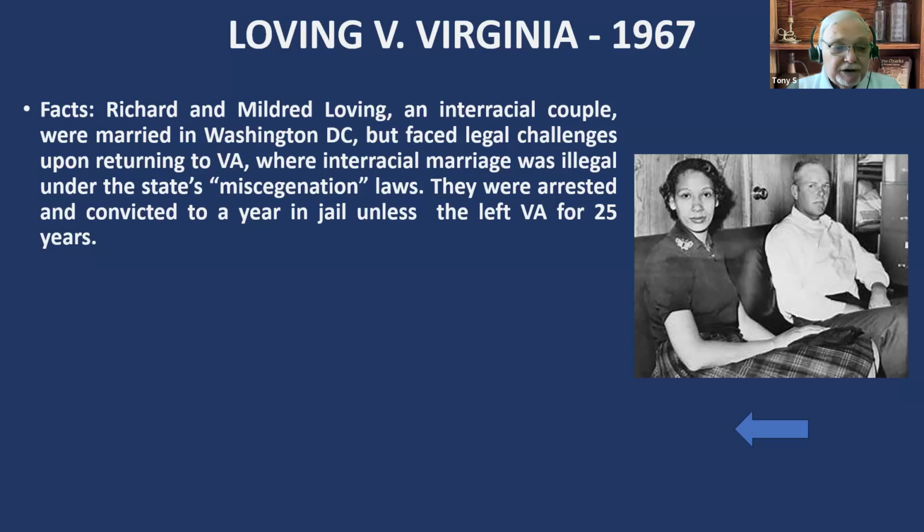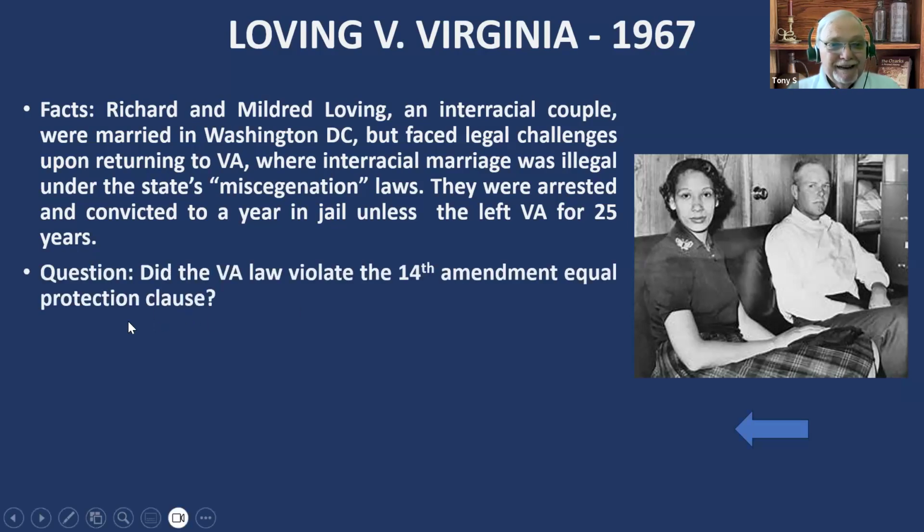The state of Virginia said, you can't get married. We will not allow a black and white person to get married. This is 1967, folks. This isn't the Civil War era. We're talking about the fact when I was a sophomore in college, junior college. This happened not that many years ago.